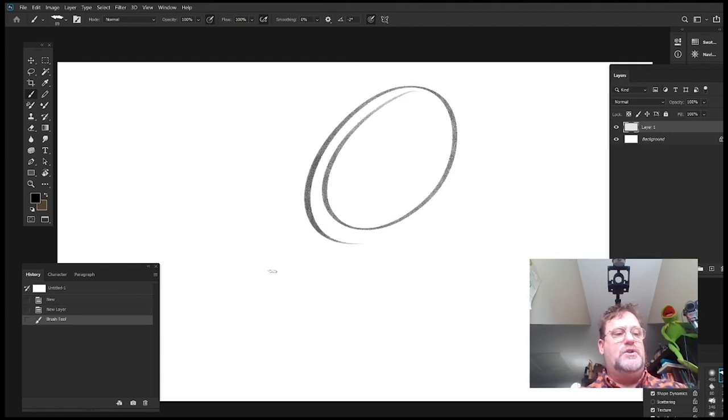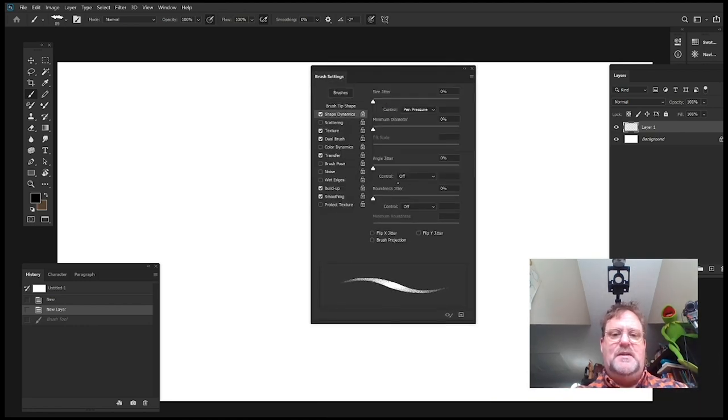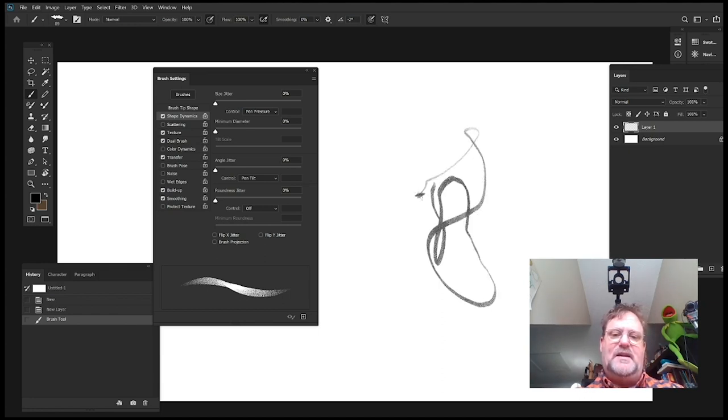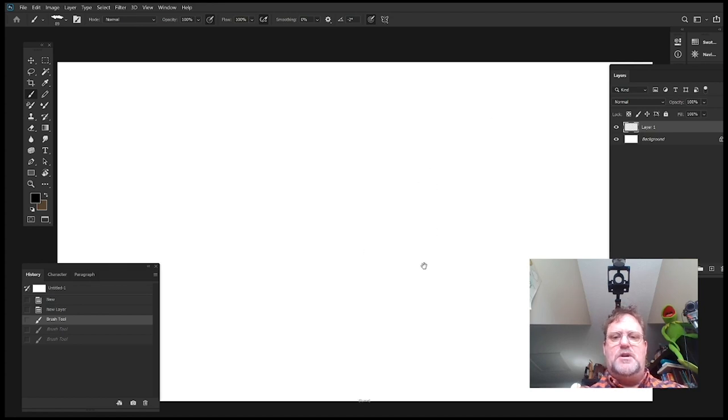One of the really cool things that it has is tilt. It's got tilt sensitivity. So if I go up here in Photoshop, I've got one of my favorite brushes. I go over here to the brush settings. So I go to Shape Dynamics. I can come over here to Pen Pressure, and the angle jitter, and I go to Pen Tilt. Now it shows a little triangle that basically shows that it doesn't have activation. But whenever I start going on the machine, it says, oh okay, we've got pen activation and we've got tilt and direction and stuff like that. So that's pretty cool. So we'll leave that there.